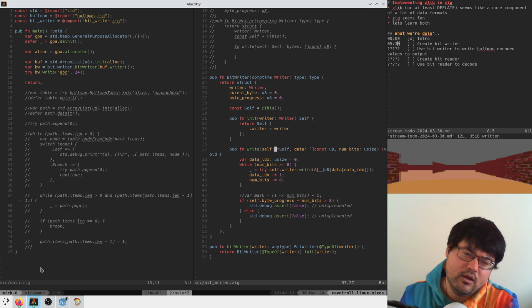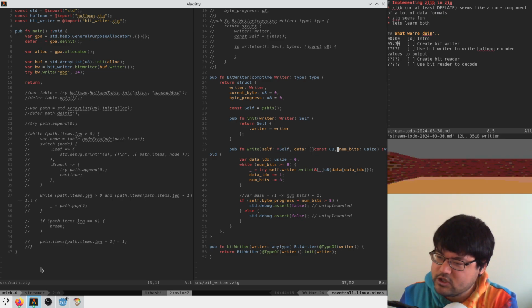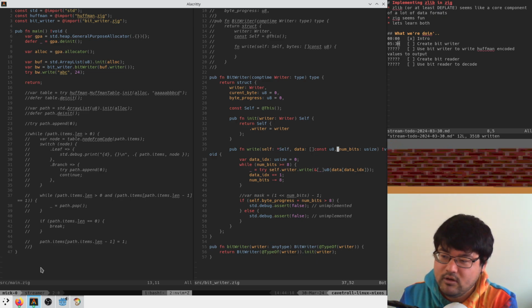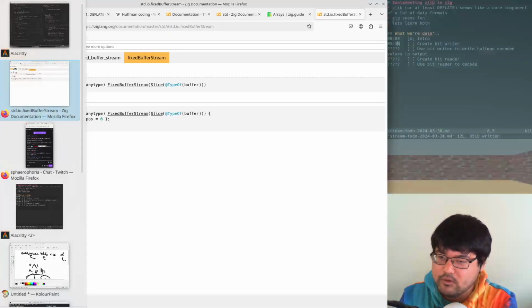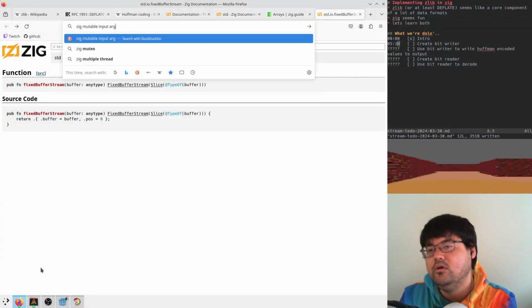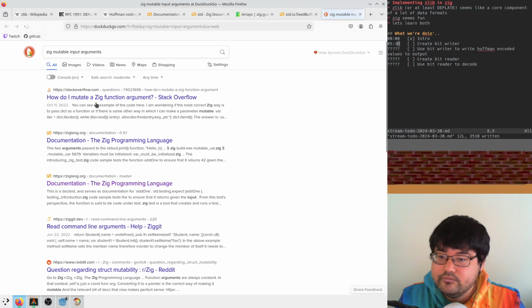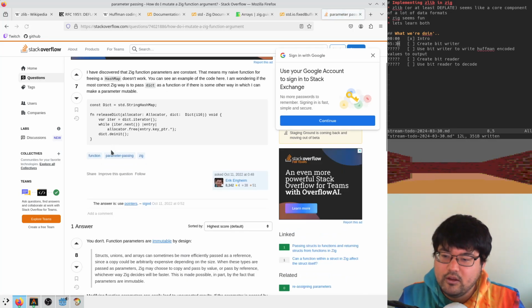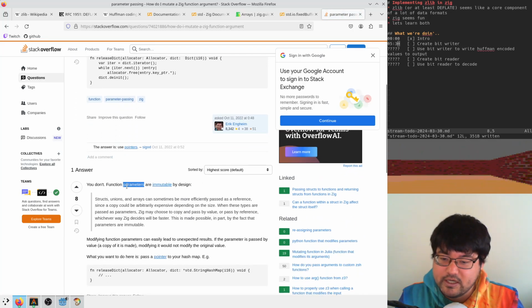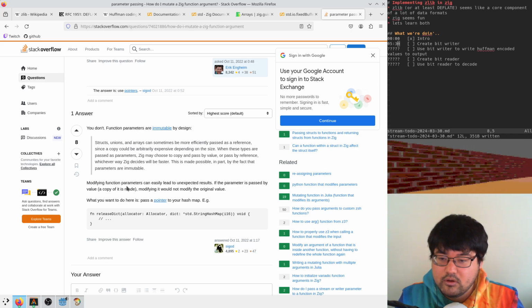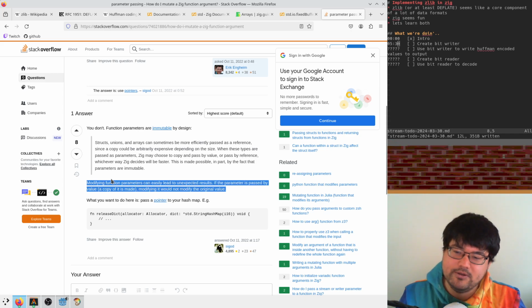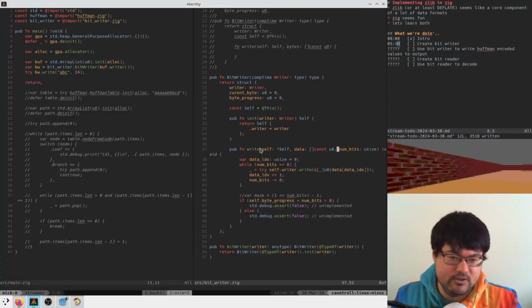That's so annoying. Can I have my function arguments be mutable? Function parameters are mutable by design, because if you pass by value, it doesn't modify the initial value.